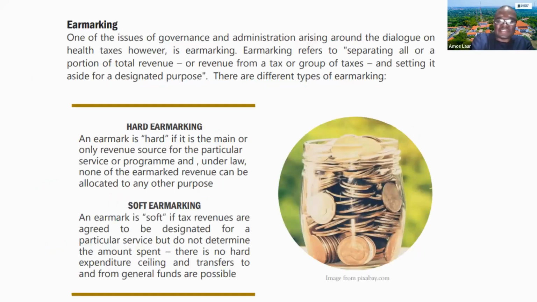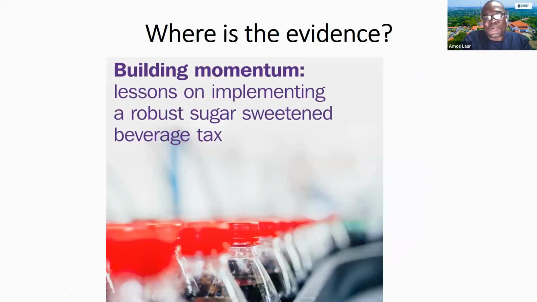One other thing, I think I talked about it earlier, had to do with once the money has been gotten from it, what do you use it for, and how do you use it? So questions of earmarking come into play, and you can either do hard earmarking, where the money gotten from it is used for a specific thing. You can't even use it for any other thing, or soft earmarking. There are governments who have implemented this and the money is not earmarked. And you know, sometimes how money is being used by our government, the money would find itself elsewhere. So earmarking is known to be important.